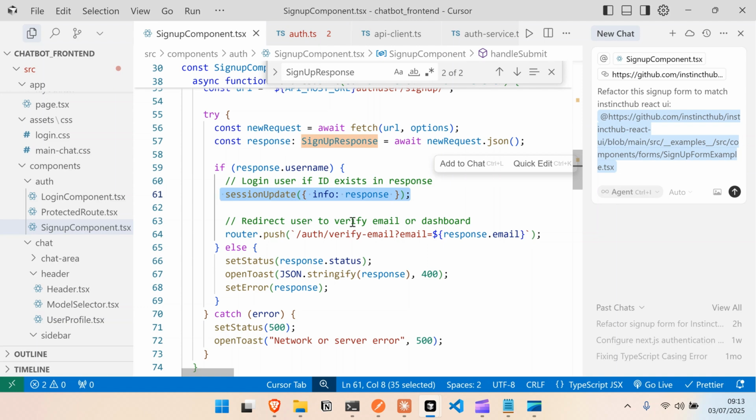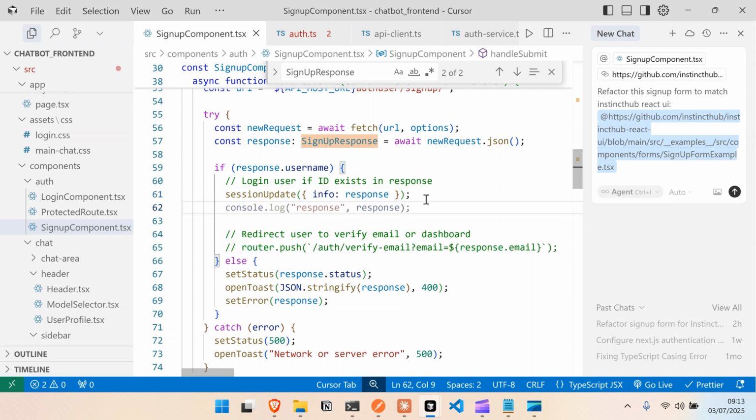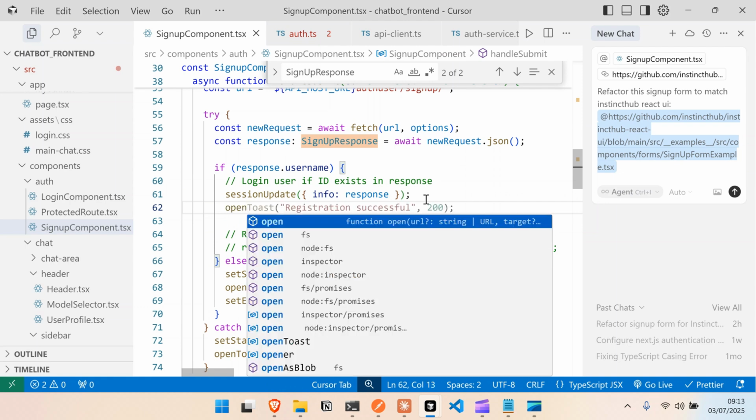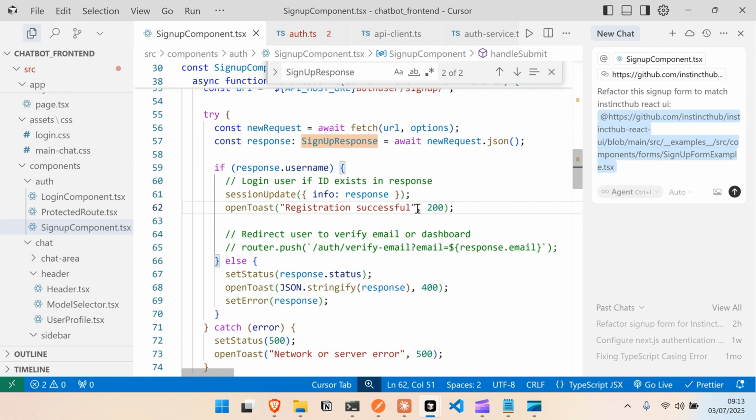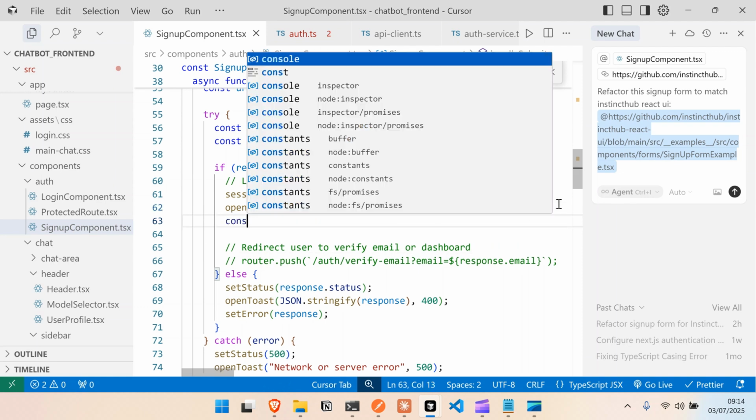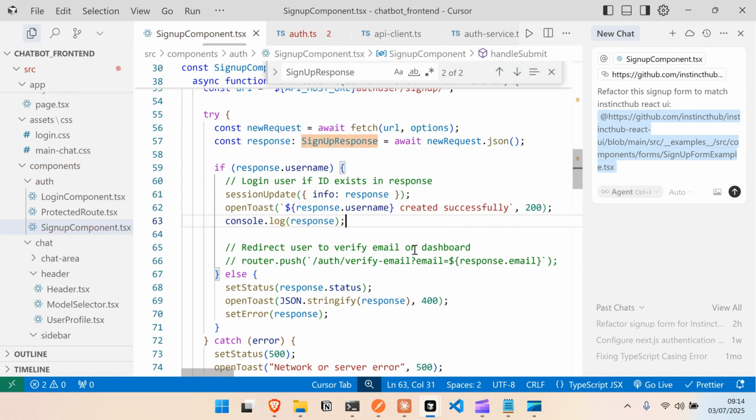The cool thing here is that if we disable this redirect right now and we say open toast and just maybe put some things here, just say request successfully created, and maybe we can even console.log the response.